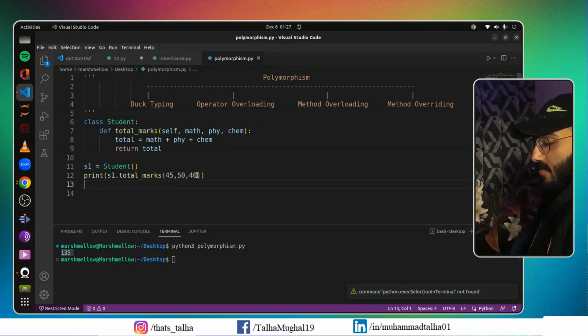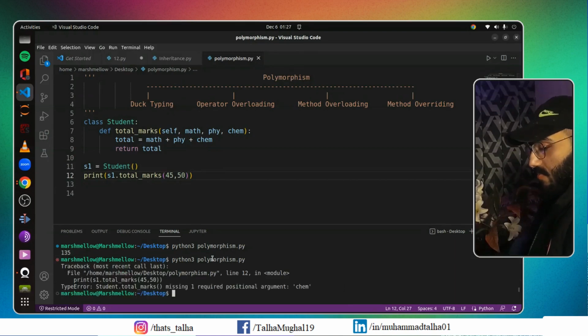But what if, instead of three arguments, I give only two arguments? If I save this program and run it, you can see it's telling me that I am missing one positional argument for chemistry, because my method accepts three arguments, but here I am giving only two.